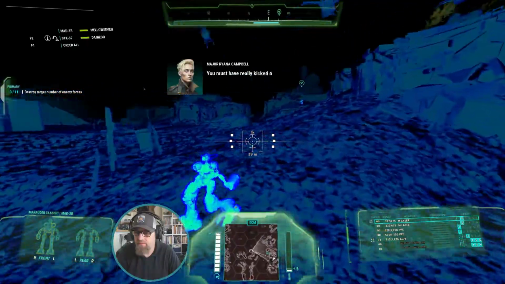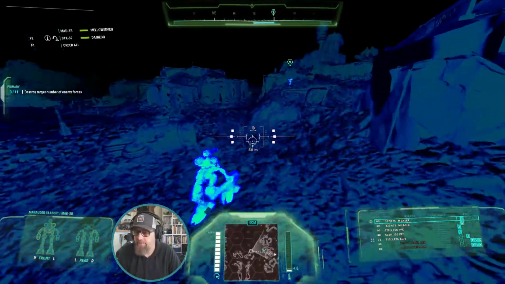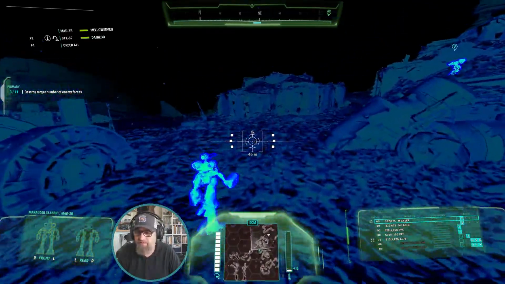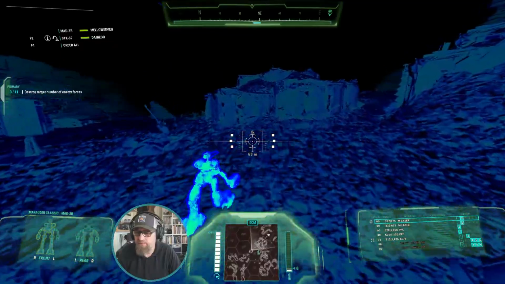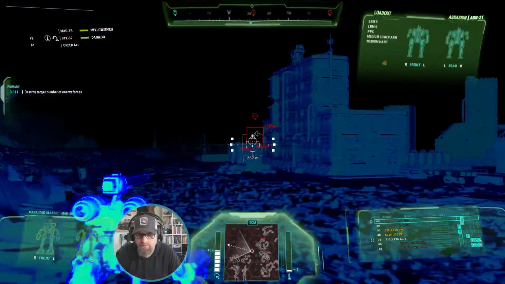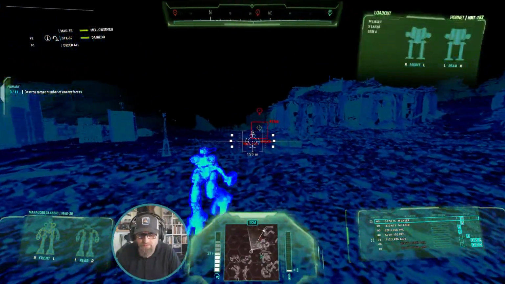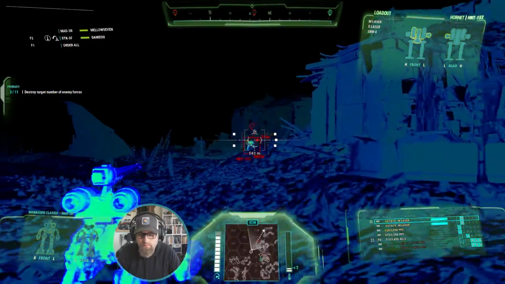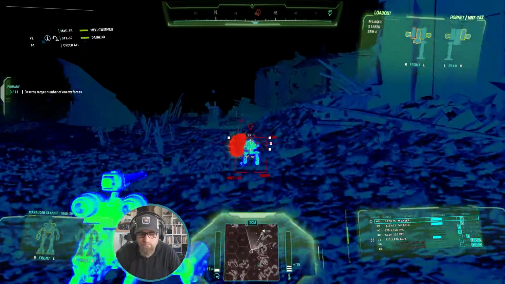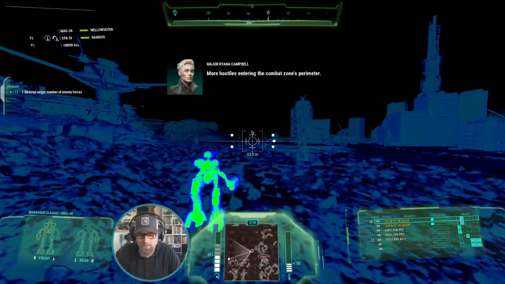Must have really kicked over the beehive here, Commander. More hostiles inbound. I was looking at GPU 2 for power earlier, which is, I don't know what counts as GPU 2. This does have onboard graphics. That must be what it's talking about. Got over there. Assassin, okay. But we got this guy coming in a little bit sooner. More hostiles entering the combat zone perimeter. Brace for additional contact.